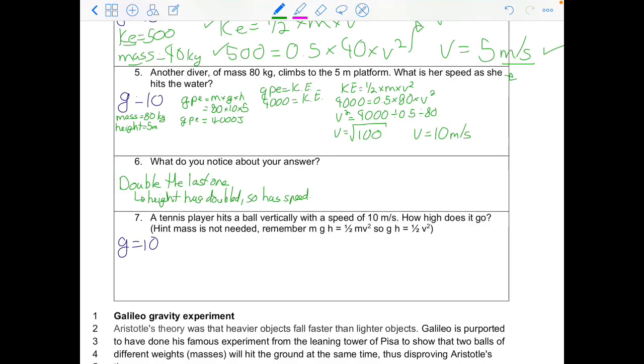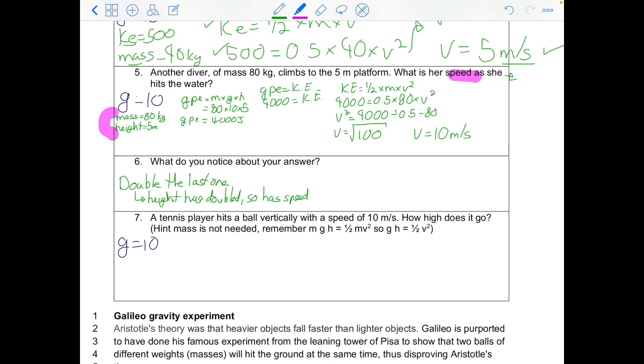So here's the worked out full-on answer. So I've written down here the things that we know from the question. So we know the mass and we know the height. We don't know the speed. But with the mass and the height and the gravitational field strength, I can figure out the gravitational potential energy, which I know is tied to kinetic energy, so that's a good place for me to start. So I know my gravitational potential energy is 400 joules.